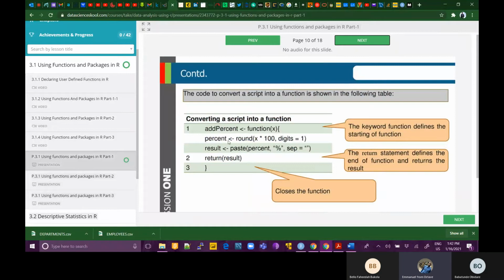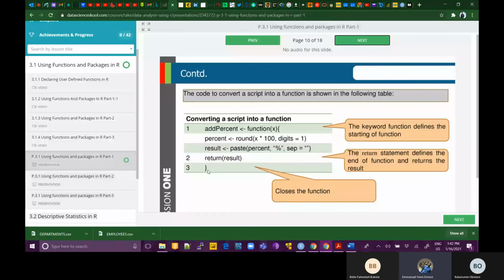Inside it, I'm defining what I want the function to do. I want the function to create a percentage object as what? Round X times 100, that is multiply this X by 100 and round it to one digit. The result is paste percent as this result here with the percentage sign, separated by nothing, with no space. Then return results. This is like a print statement. Return this. Then this is the end of my function.